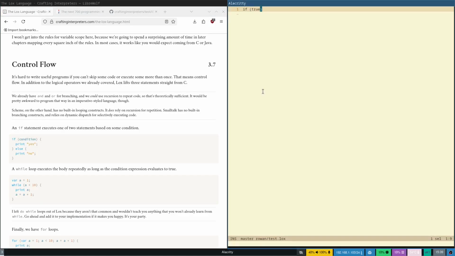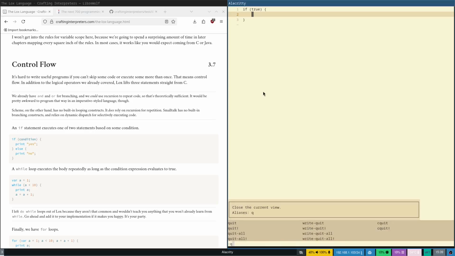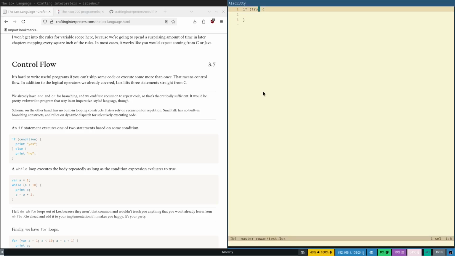So if I do if true, what happens if I do if nil? If nil, print yes, else, print no.